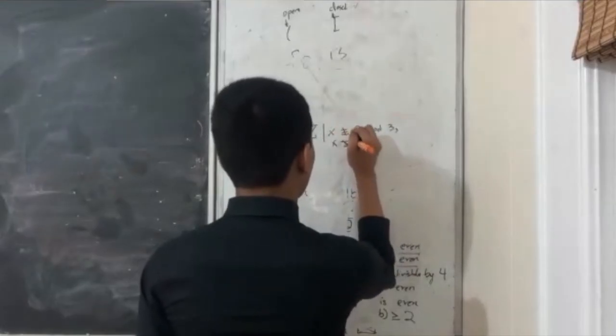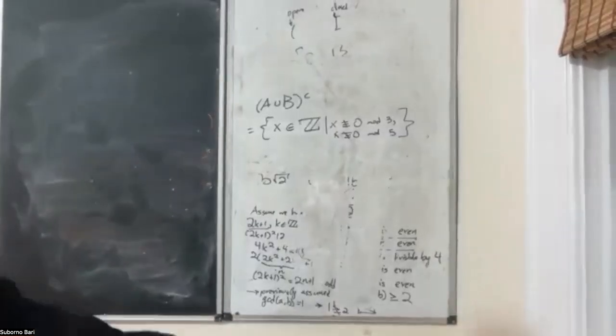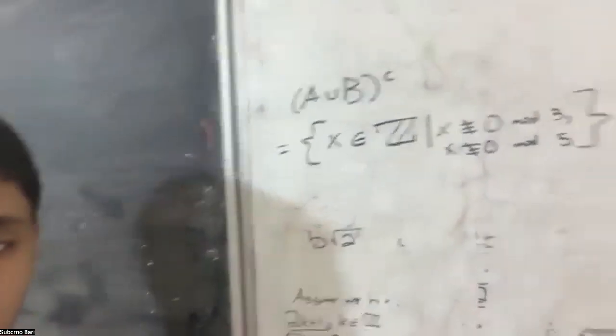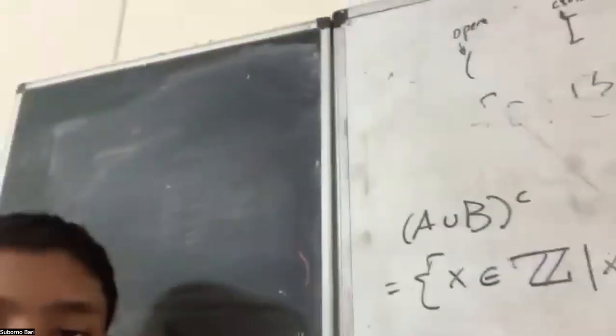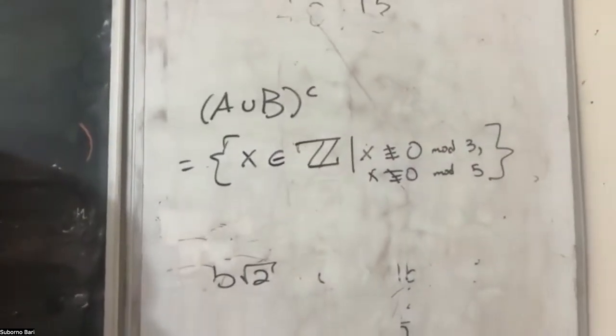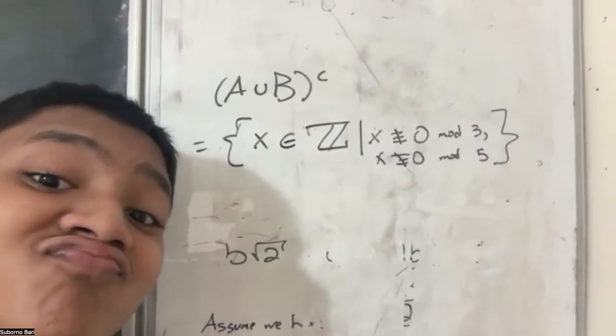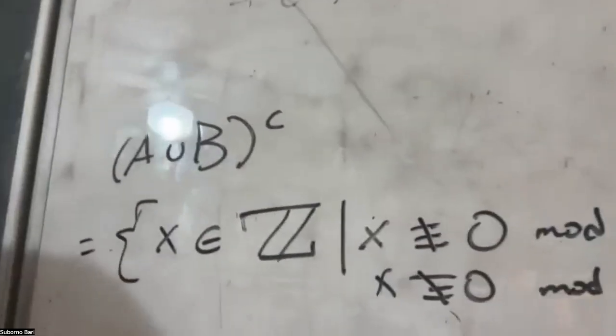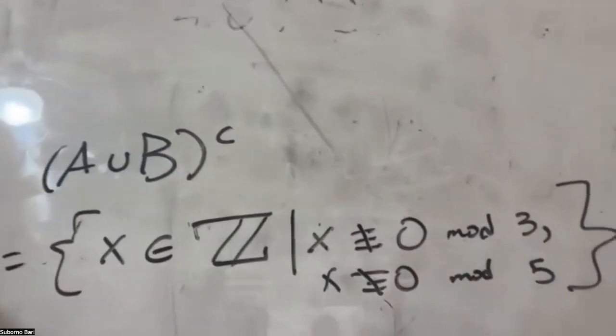Let me see. What did you write? X and Z. Oh crap, I tapped into another window. Did you write mod? Yes. You cannot write it in mod. Why? Remainder is not 0. Did you see I wrote a cross sign over the congruent to show that it's not 0?